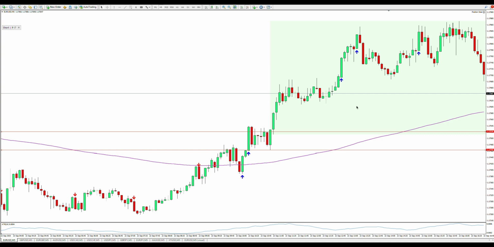It's an area, a zone you want to trade from. And there are a few factors that you need to look at to determine whether the zone is tradable and whether it's a good zone. Number one is trend. Number two is the location of the zone. Number three is, does the zone result in a break of structure? And number four is, is there a fair value gap? So we'll get stuck into it.